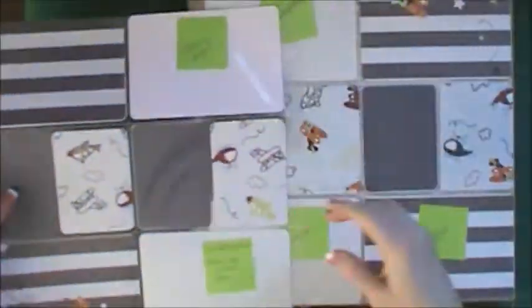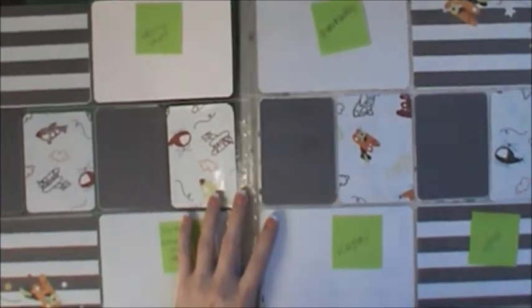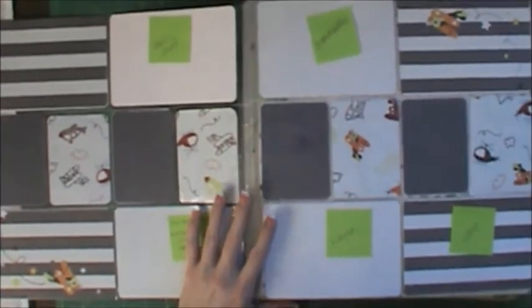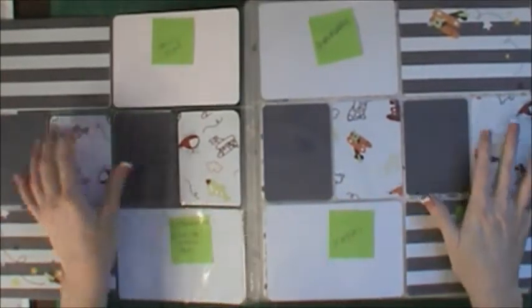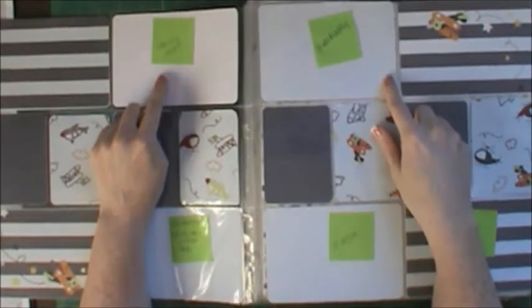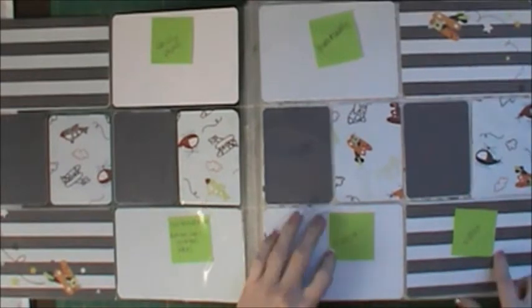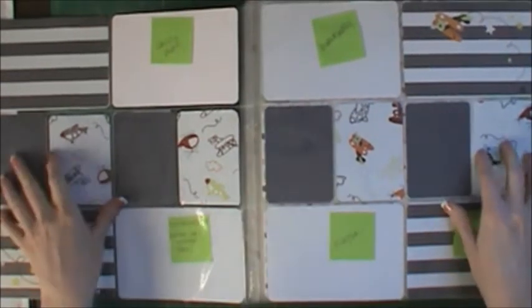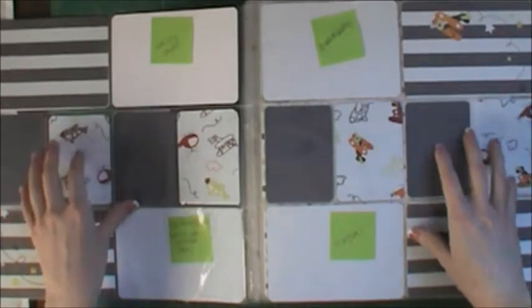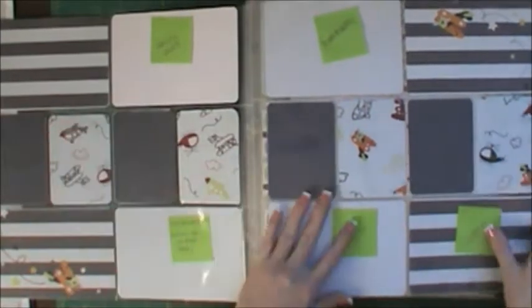The very next page doesn't have a whole lot in it, but it is going to be our family page. Right up here I'm going to put 'family.' I have a family photo that will go here, a picture of mommy and daddy that goes here, a picture of our family before Andrew came — just the three of us — that goes here, and then a picture of Kayla and Violet that goes here. I'll probably do some Cricut cuts and some journaling, but I want to have my photos printed and in here before I do that.